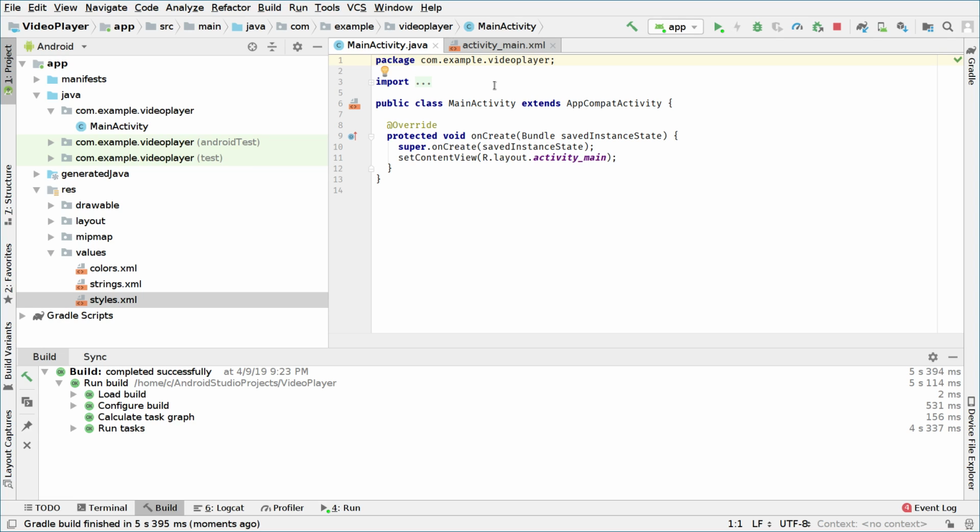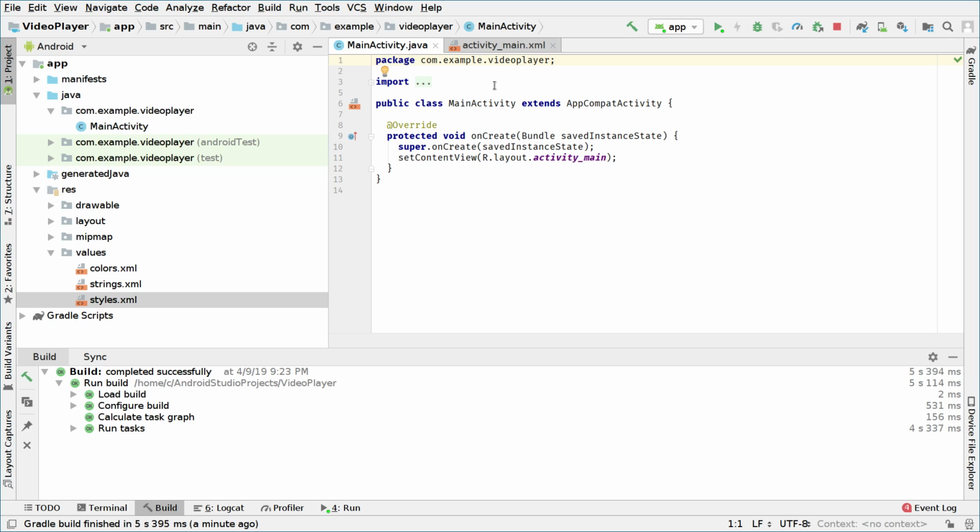Okay, so if we are targeting Marshmallow or higher, which is pretty common these days, we have to make sure that we ask for permissions. So that's a very important thing to keep in mind. So we will be asking for permissions and creating a dialog that will ask, hey, we will use this permission, and the user will click on enable or allow or not allow the permission.